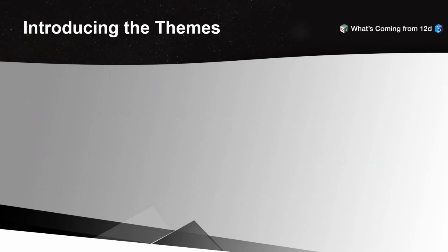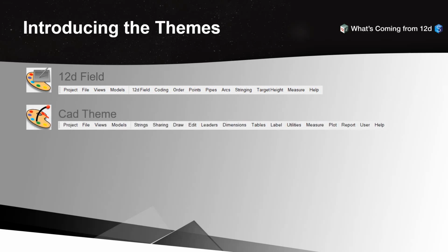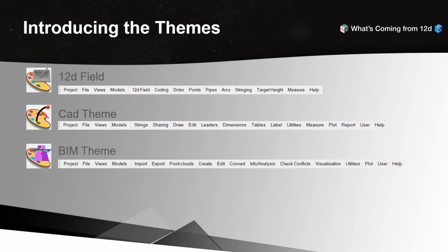The remaining 4 themes, we have the 12D field theme, which is specifically designed for people out in the field using 12D field, utilising tablets. The CAD theme is all about the creation and the workflows for creating and then editing and then labeling or annotating CAD data or CAD options.